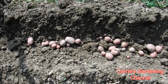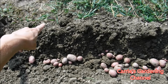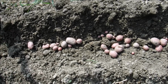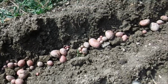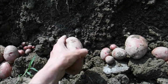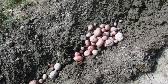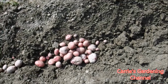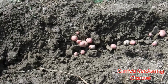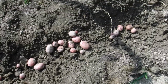Okay, so we left this row out to dry for a little bit. Now we're going to come back in and we're going to go over further because this is just the outskirts of that row. You can see here these potatoes. So we're going to pick these up and we're going to put them in a bucket just for now, and then we're going to be laying them and putting them in boxes, and then we're going to sort them out to dry, which I will show you that.